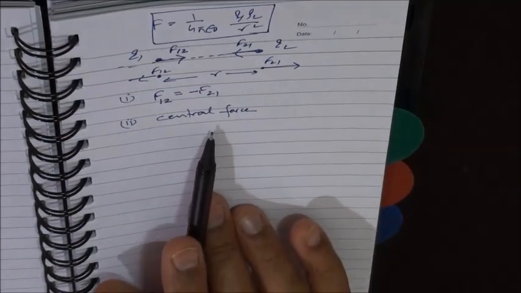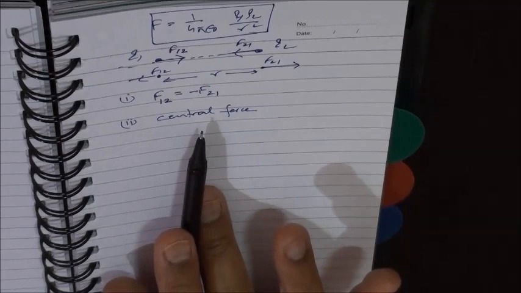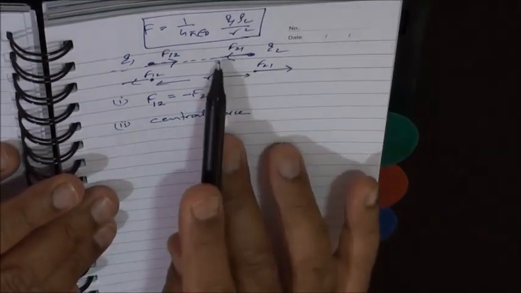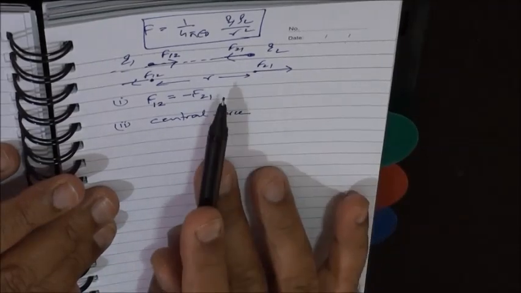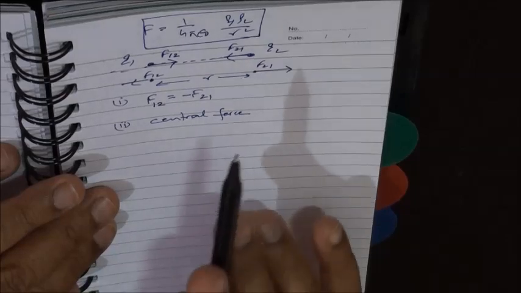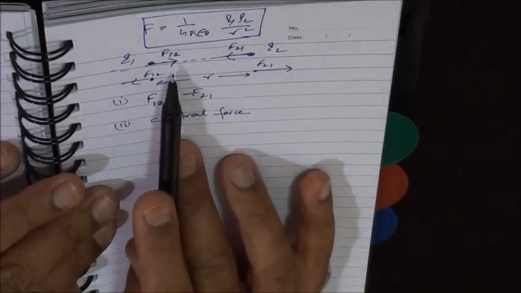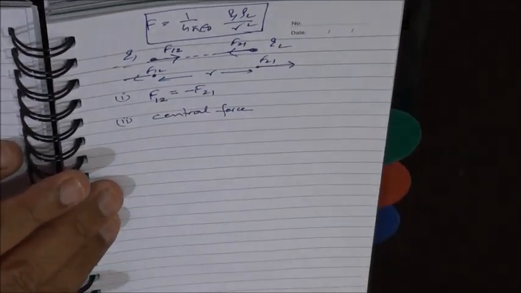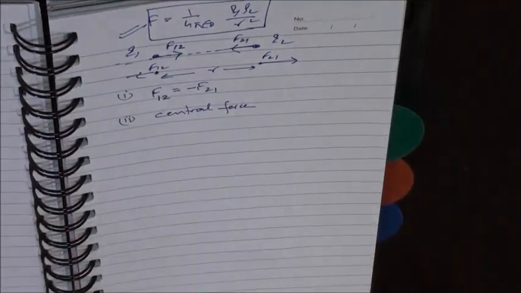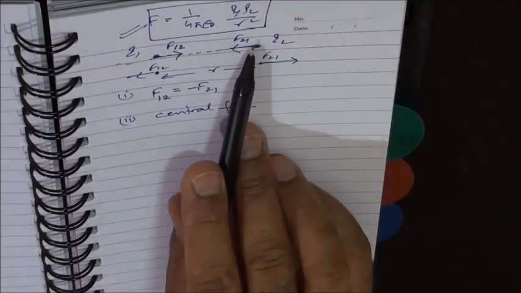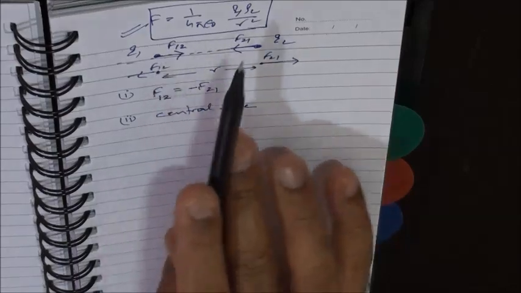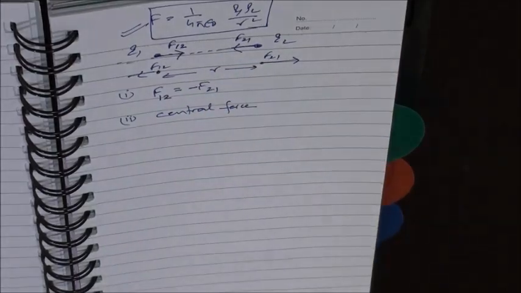Not all forces are central. Okay. Gravitational force is also a central force, and gravitational force also obeys Newton's third law. But there is one difference between gravitational force and this. Gravitational force is always attractive, while electrostatic force may be attractive as well as repulsive. So this is Coulomb's law, 1 by 4 pi epsilon naught q1 q2 by r square. Force is a central force and acts on both the charges.